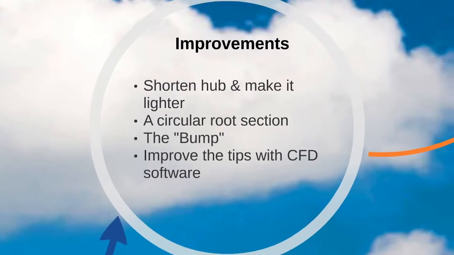The performance of the design was somewhat unsatisfactory. Several aspects of the design can be changed to improve its performance. First of all, the hub was made too big and too heavy. This affects the merit function that we're targeting, as well as its self-starting ability. To improve the performance, we need to be shortening the hub, as well as reducing its mass. Streamlining it would also help.